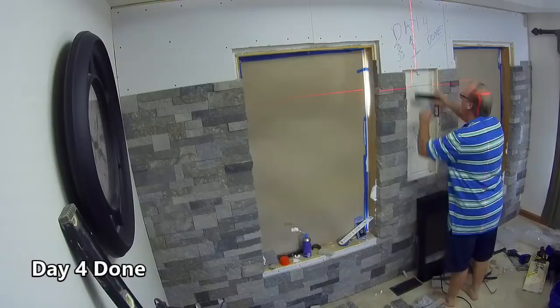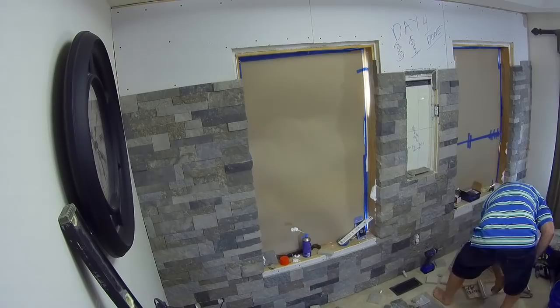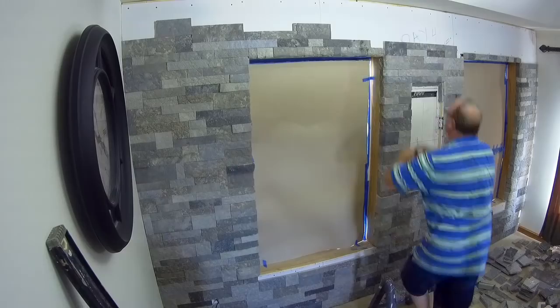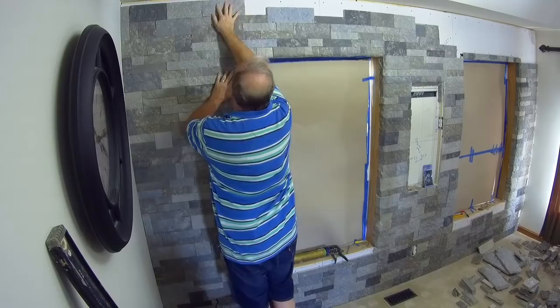Here I'm setting the fireplace to make sure it's working and everything is the way I want. The stones I'm putting in right now are going in at a 45 degree angle — the idea is that the heat comes out of the fireplace and this allows it to deflect away from the wall a little bit. It kind of adds the effect of looking like a chimney or flue when it's all done. This is the last bit of stone going up and the wall is almost done.